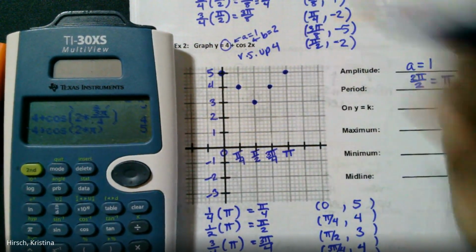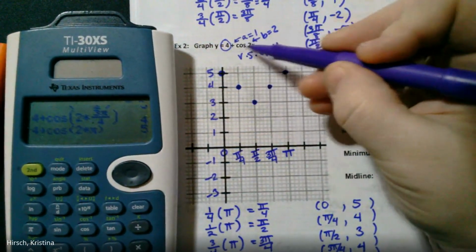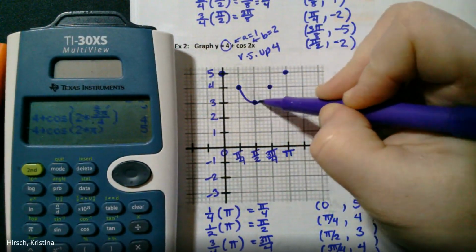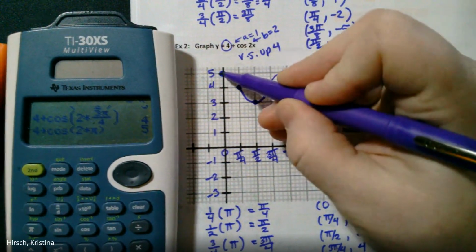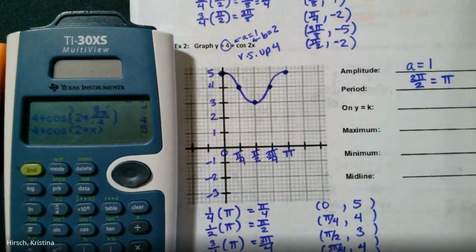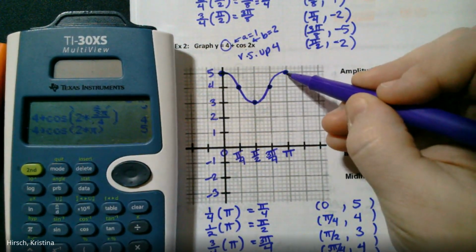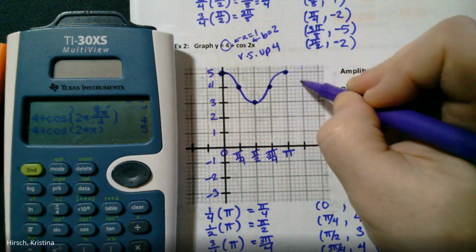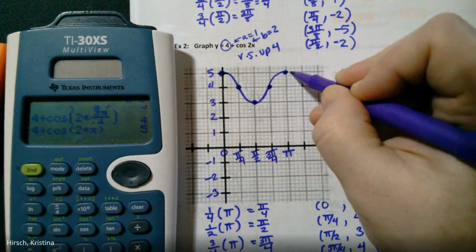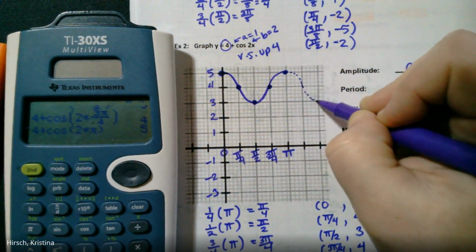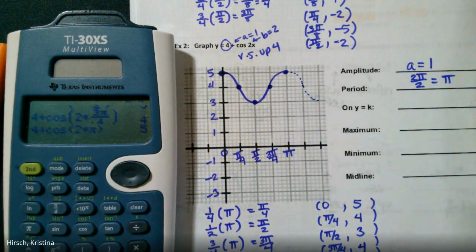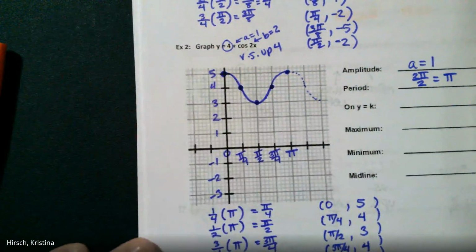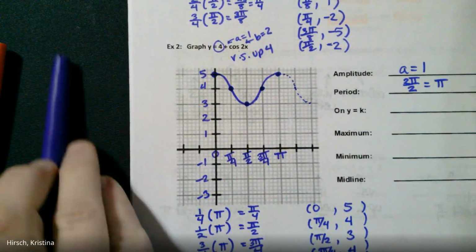All right. Now, this is my U-shaped graph because it's a cosine. So I have a U, right? And then I curve and I curve. Okay. And you want to keep that curvature, because you have to think that if you were to keep going, what would this graph do? It would do something like this, it would just keep going. Okay. So keep them curved. All right, so that is my graph. I got it straight from my calculator. Life is good, okay? So how would we do that if we didn't use the calculator?